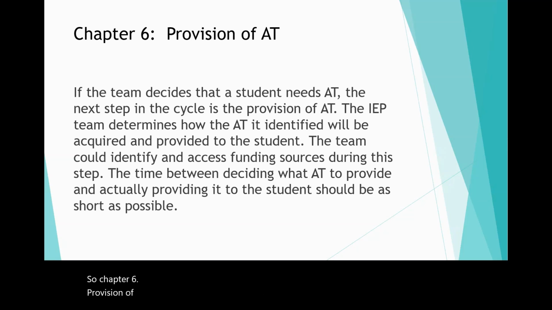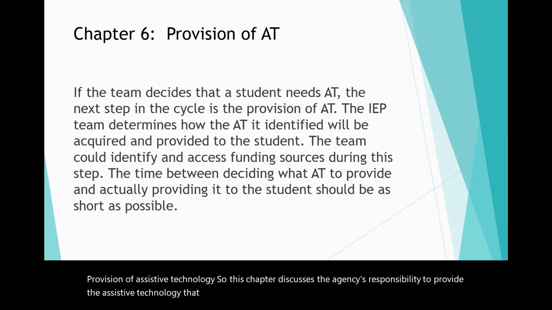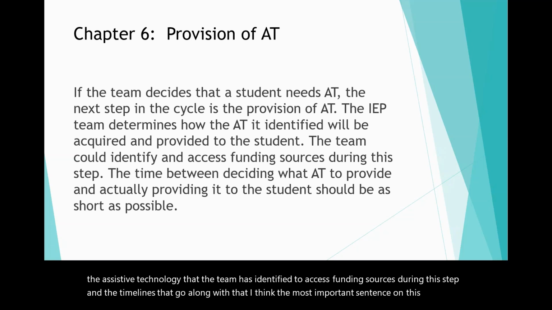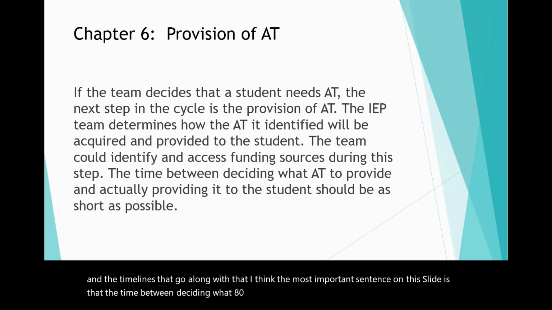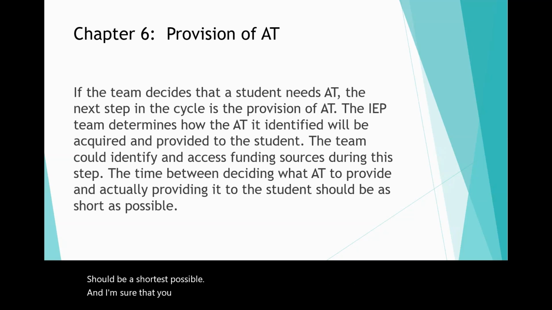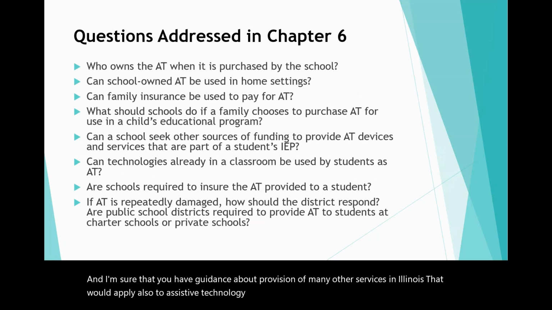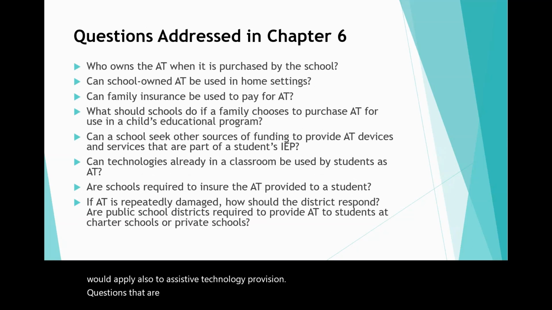Provision of assistive technology. This chapter discusses the agency's responsibility to provide the assistive technology that the IEP team has identified, to access funding sources during this step, and the timelines that go along with that. I think the most important sentence on this slide is that the time between deciding what AT to provide and actually providing it to the student should be as short as possible. And I'm sure that you have guidance about provision of many other services in Illinois that would apply also to assistive technology provision.